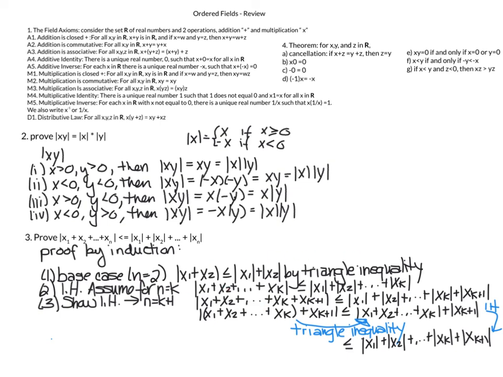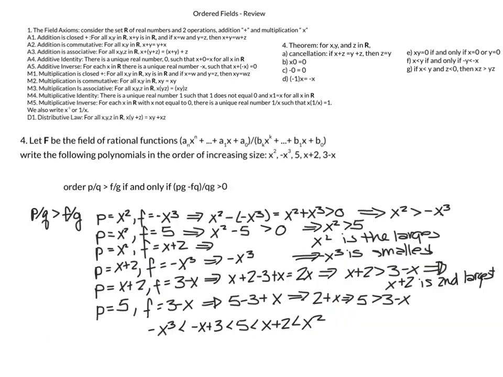In this inductive proof, to go from this left-hand side to this right-hand side, I grouped these together as one single number because you can add these real numbers. So I have one group of real numbers and another group of real numbers. So I use the inequality to go from this side to this side of the equation. To go from here to the next line, I use the inductive hypothesis. And this is the solution to the last problem, with the solution here on the bottom.